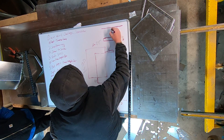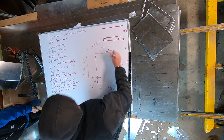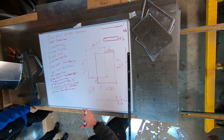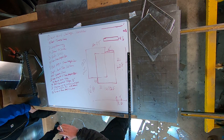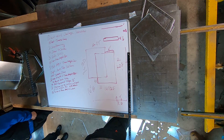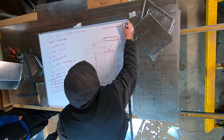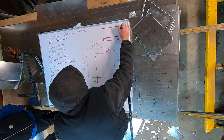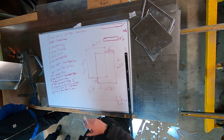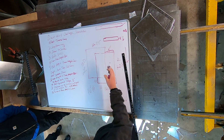For the bottom it's 16 and an eighth — so from here to here it'd be 16 and an eighth. Then at my top I'm going to draw my S cleat, which for retrofitting a furnace I usually do three-quarters of an inch, but for an equipment flange an S cleat is one inch. So I'm going to draw one inch in there. These measurements are all going to be parallel to each other.